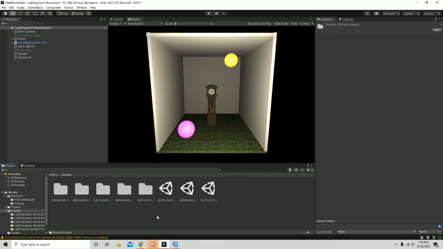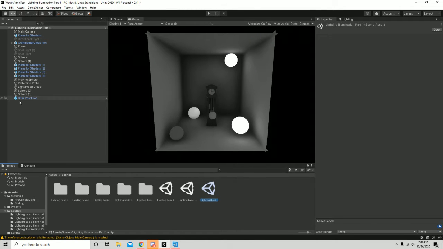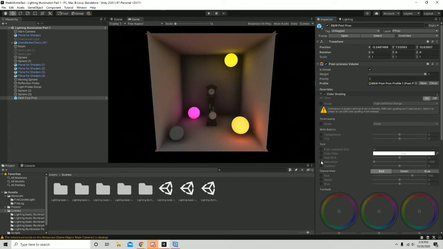So these ones use the reflection probes, global illumination, light probes, the processing effects, all of that. So let me make sure I click on part 1. So I will turn this off for now, just so that I can show. There we go.